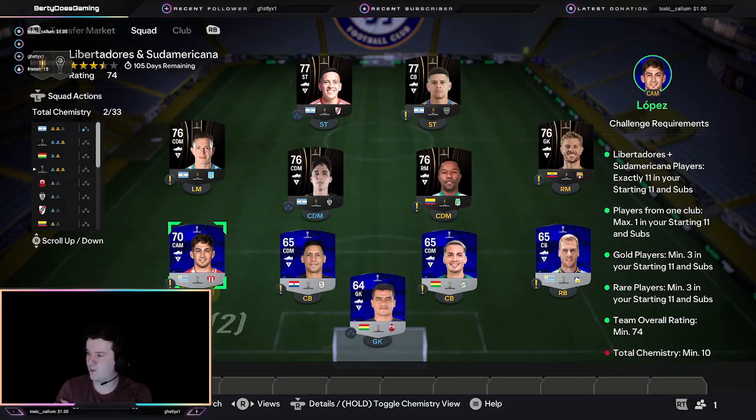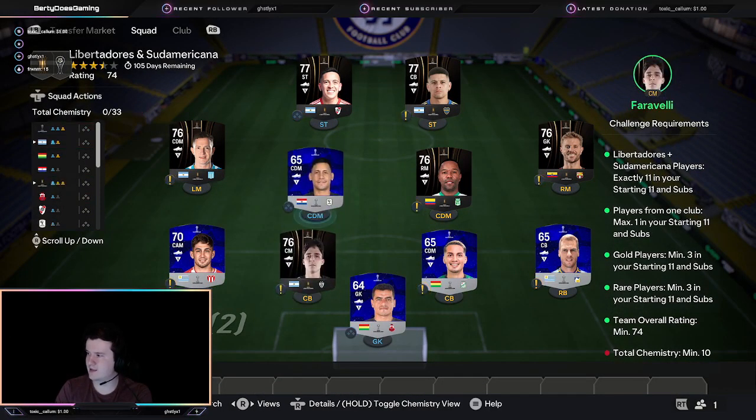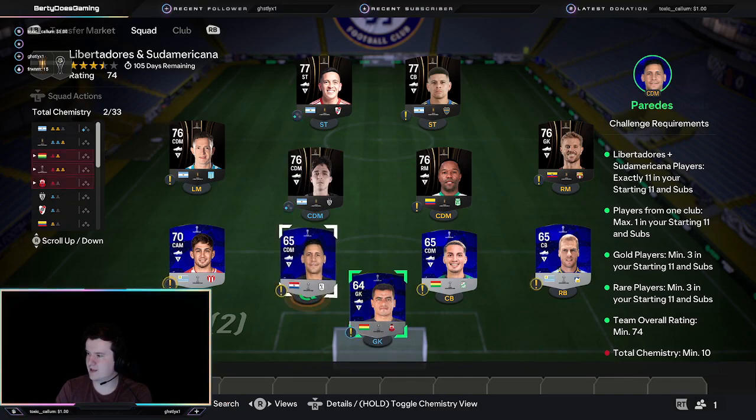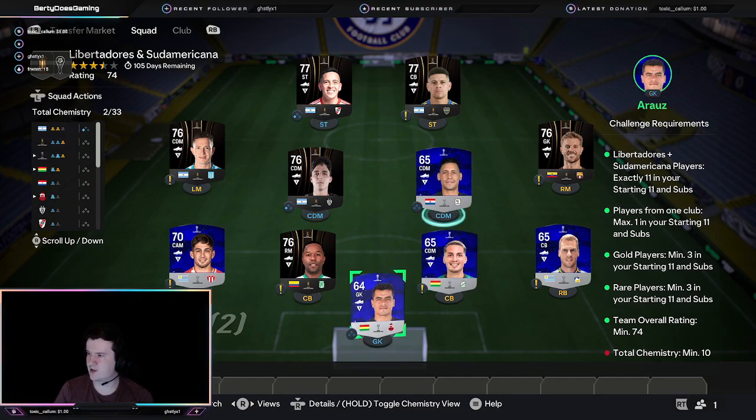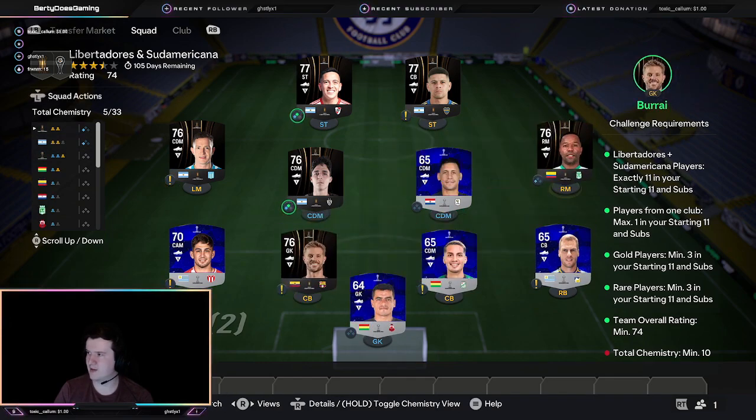So we then need 10 chemistry again. Like I said last time, chemistry is actually relatively simple to get. So we just kind of swap some bits around. Eventually you will click the correct chemistry you're after.